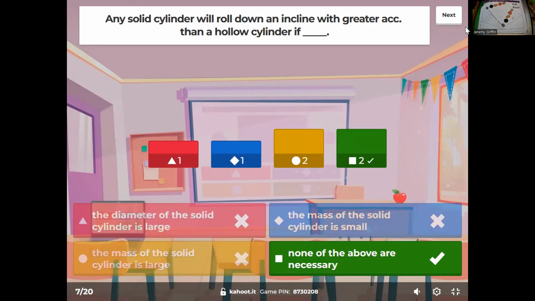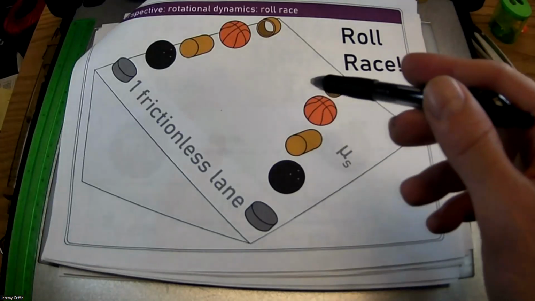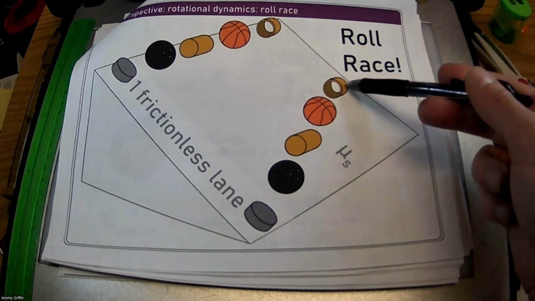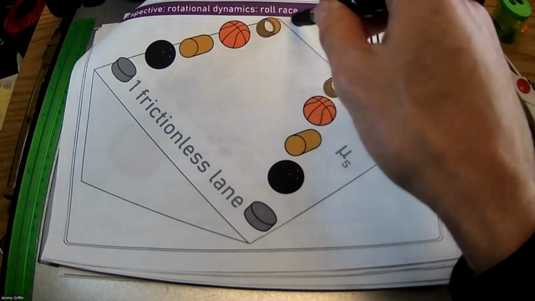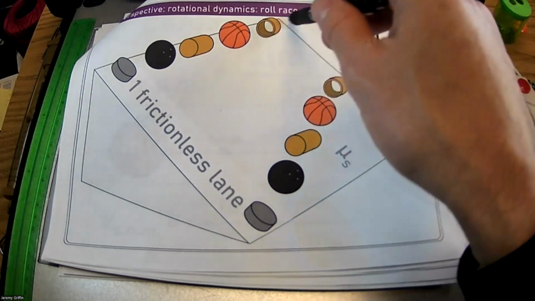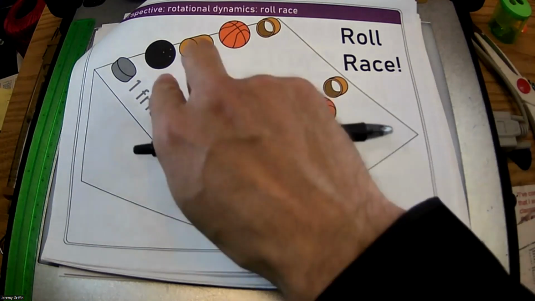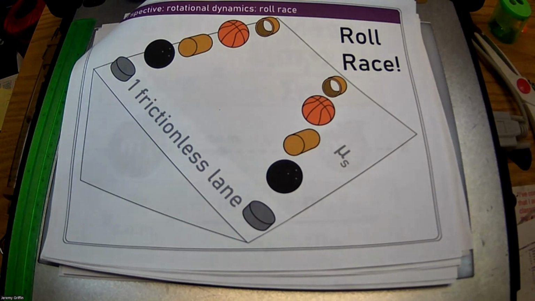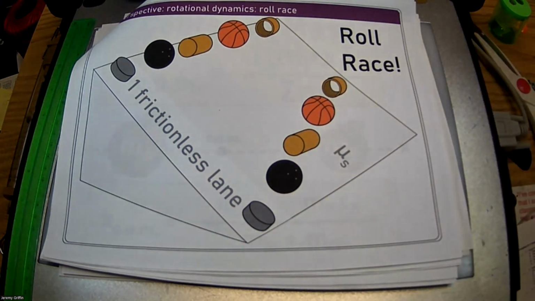None of the above are necessary, right? This is what I was talking about before when I was saying it doesn't matter exactly the mass or radial sizes of these things. It just matters how the mass is distributed, right? A ring is always going to lose to all these other shapes, right? And what if you had different rings? What if you had different size, different mass rings? Would those all roll side by side? Yeah, pretty much, right? Same idea as a bowling ball next to a marble will also roll side by side with each other because those are both solid spheres. But yeah, a ring will always lose to all these other objects.